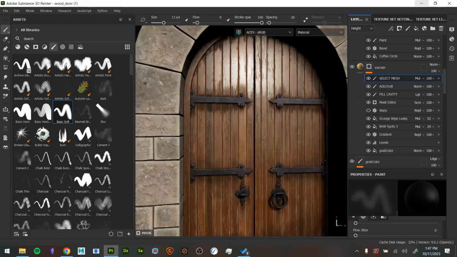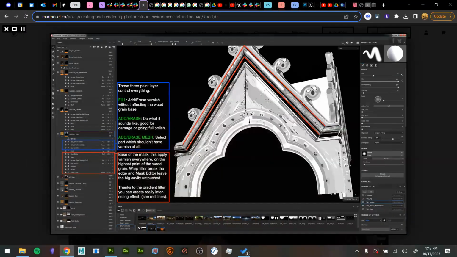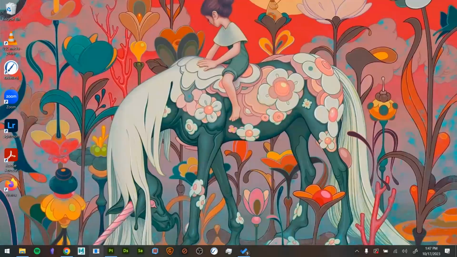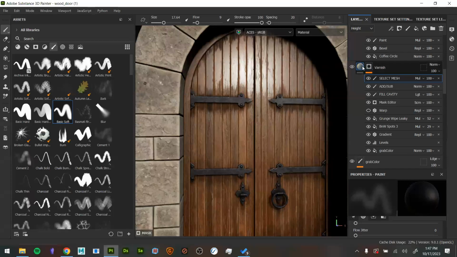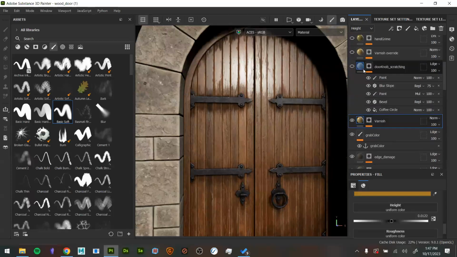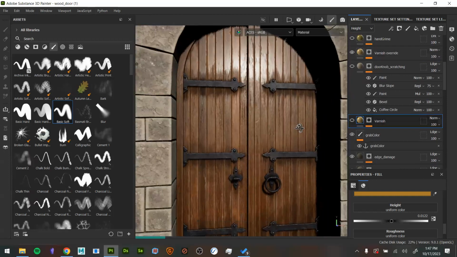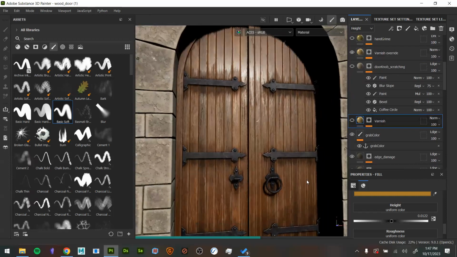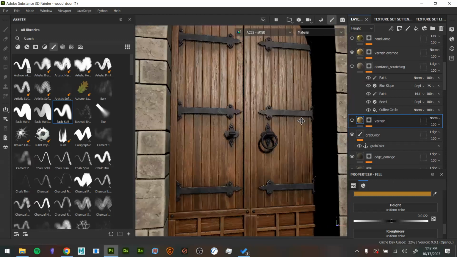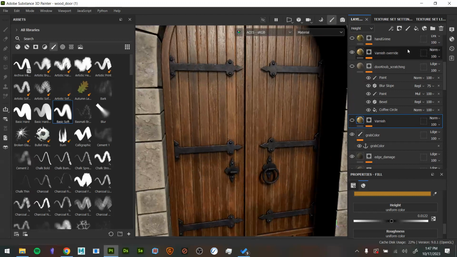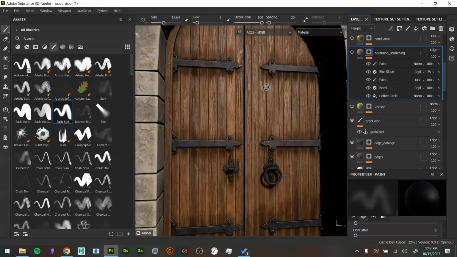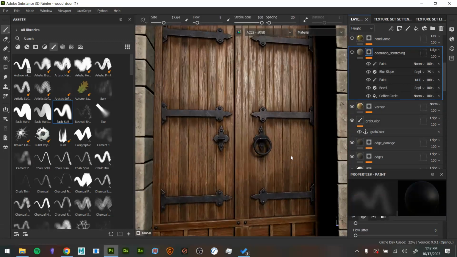So like I said, if you guys are interested in this, come check out this tutorial. You'll understand it a lot better if you walk through it. So anyways, I made this varnish layer. I had another one right here, which is varnish override, which was an example that was a little bit more intense, I think. No, actually, I don't remember why I did that. So let's delete it. So anyways, our varnish, add it on top.